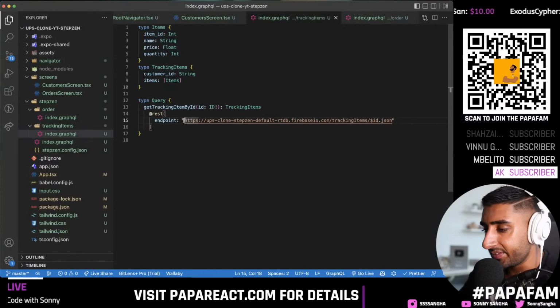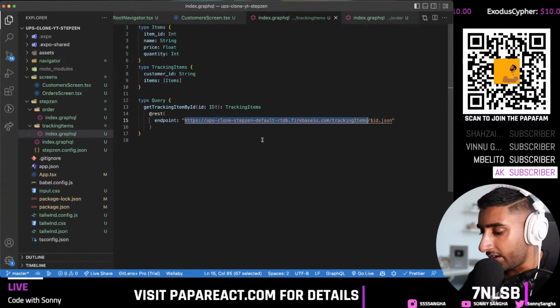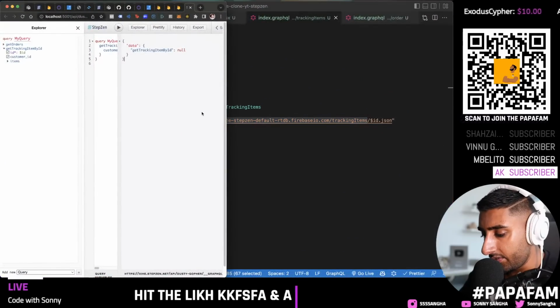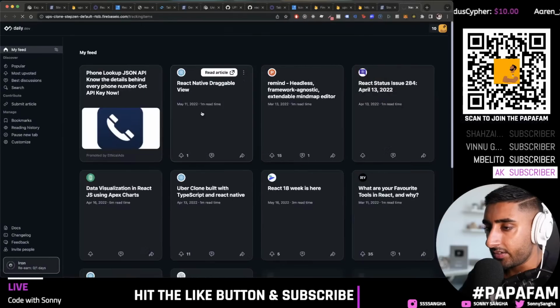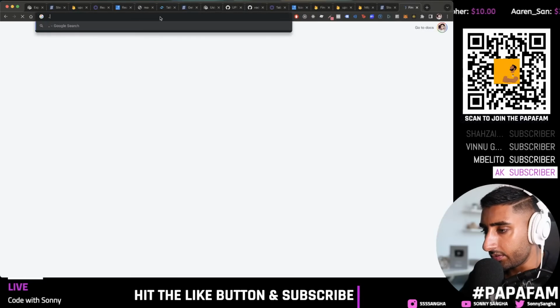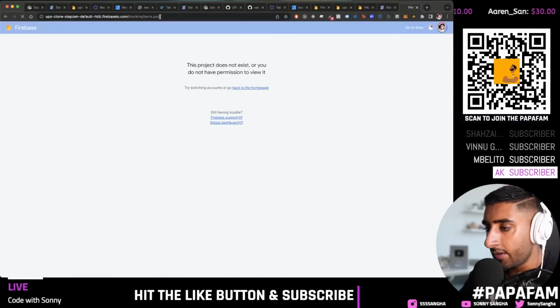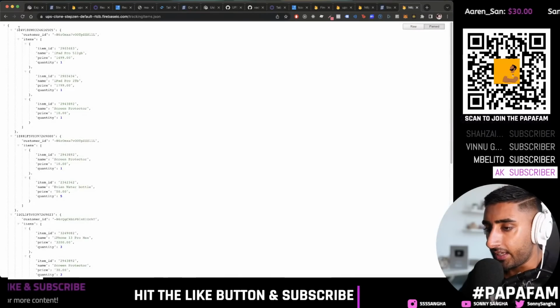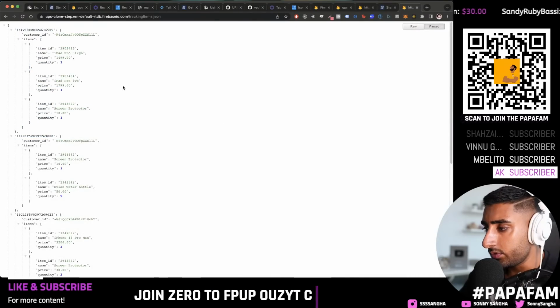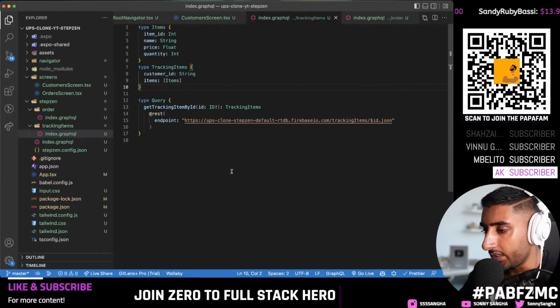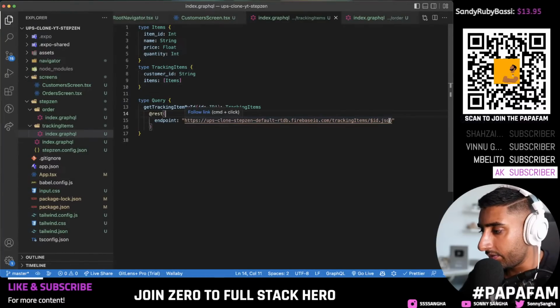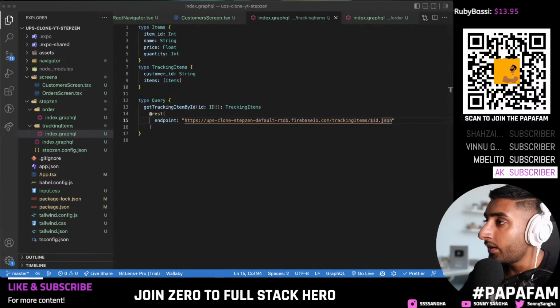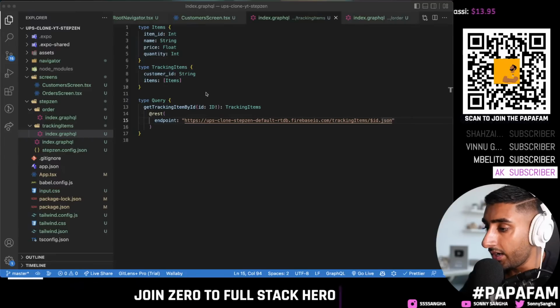Right, live problems. Here we go. Let's go ahead and check our endpoints firstly. So first thing we want to do is go ahead and see if this is actually pulling. So I need to do a that.json. Okay, we are getting that information, which is correct, right? Customer ID comes in. So I'm not sure why we're not actually pulling that through right now. That is correct. We've got the ID, which is correct.